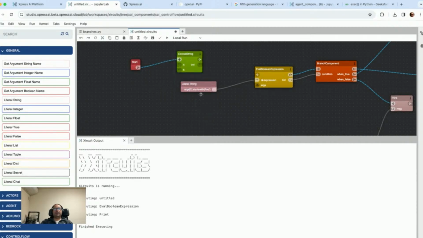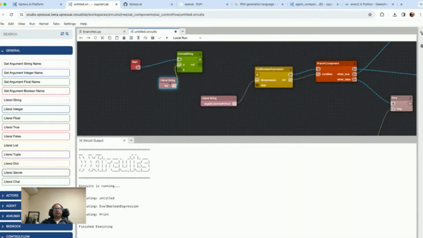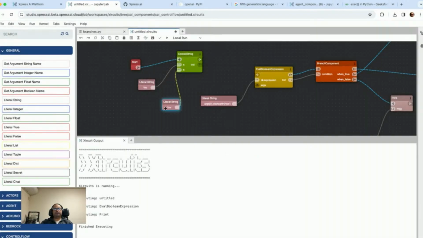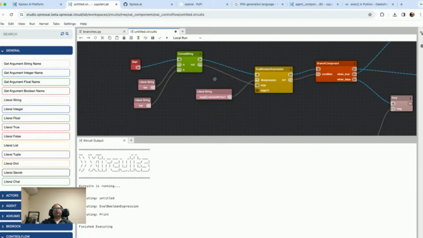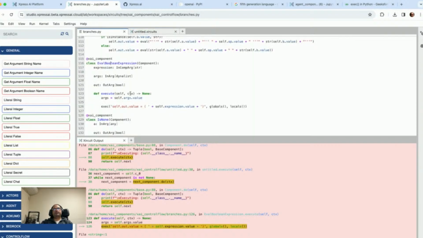Okay, so let's do foo and bar. Then we're going to evaluate that as arg0. We expect that to be yes. Arg has no attribute starts with. Okay, so that's a bother.